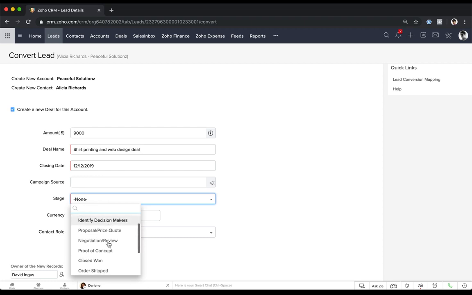We can set which deal stage we want it to be in. So remember when I mentioned the sales process earlier? This is where that rubber starts to meet the road. We have all these deal stages built out. Some of these, you might recognize them if you use CRM, are the defaults. If this is what yours look like, that is not good. You want these to be custom to your business, and you're not going to hit it out of the park with your first set of deal stages.